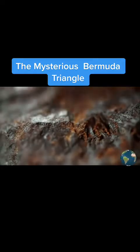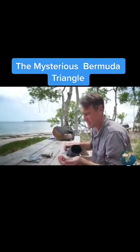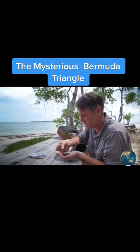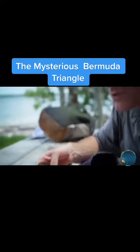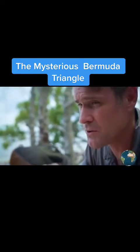But how is a rock buried beneath an island luring ships to their doom? If we take a handful of magnetite and put our compass on top of that, like our ship would be trying to navigate over a giant deposit, you can actually see that the compass needle just swings round and round. If you desperately need to know where you're going and you don't have a specific bearing, that means trouble.